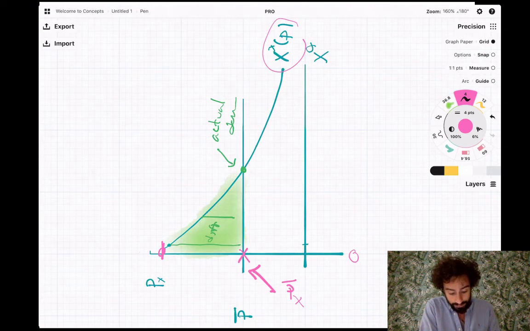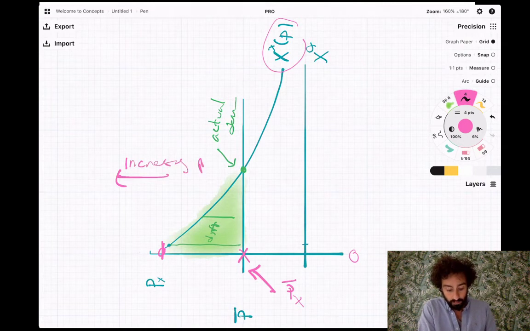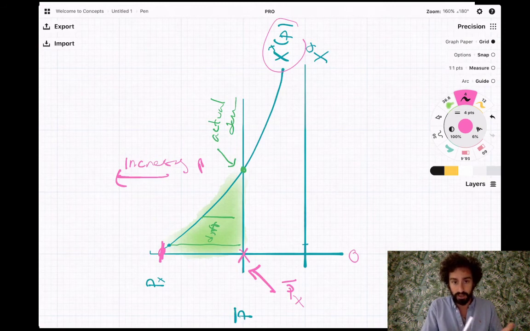So the upper bound, notice that this is also kind of mirrored in the sense that this is increasing p. So the upper bound of our integration is where the demand is equal to 0, and the lower bound of our integration is the actual price paid. And that makes sense, right? We're looking at all of the things that you would have bought, how much you would have paid for each unit had it been more expensive, had you bought less.